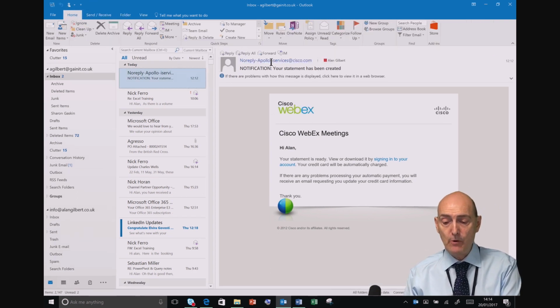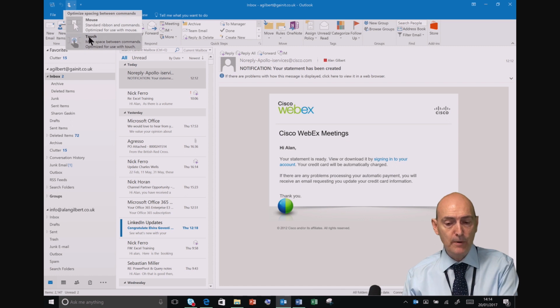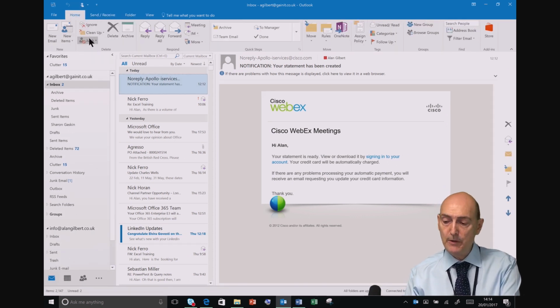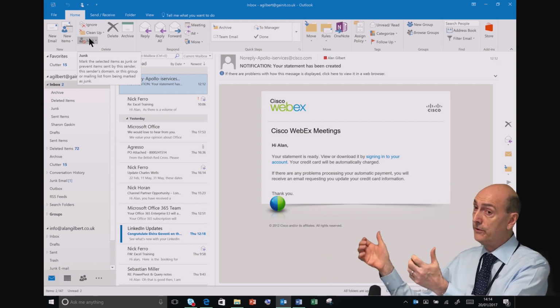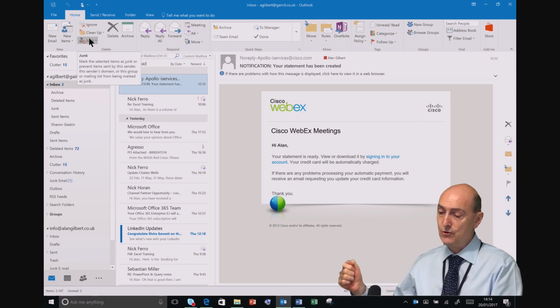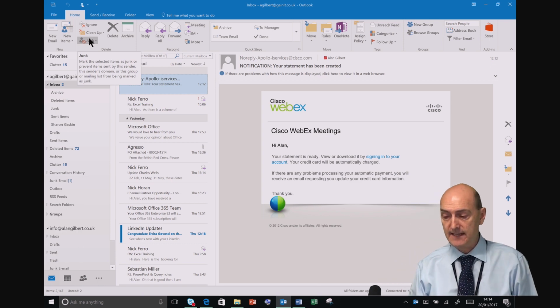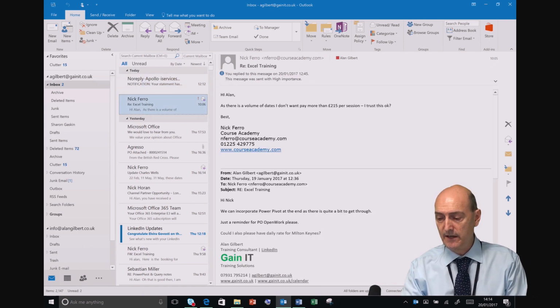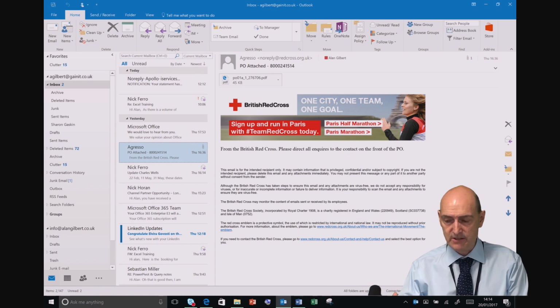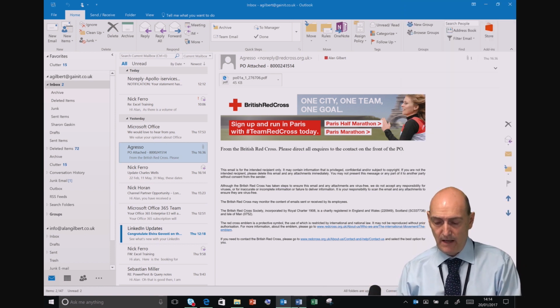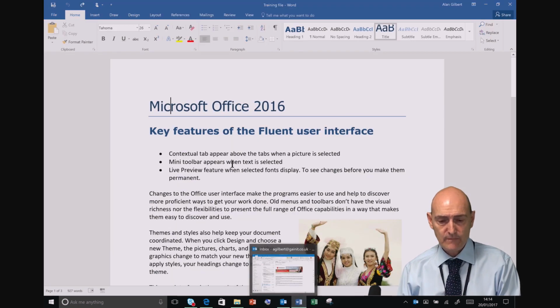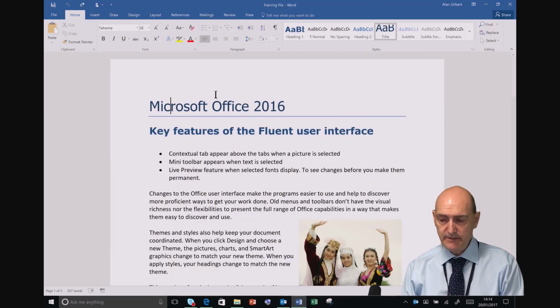You can see I've got my reply, forward, delete, etc. over here. Changing it to touch mode, not only does it space the buttons out in the ribbon, but you can see it's also moved buttons to the right of the screen, because you're probably going to be holding a tablet like that, and it will position these underneath your thumb for easy access. And you can see I can very quickly move through my messages, replying, etc., in that way. I'm back in Word. Okay, I will leave that button there.